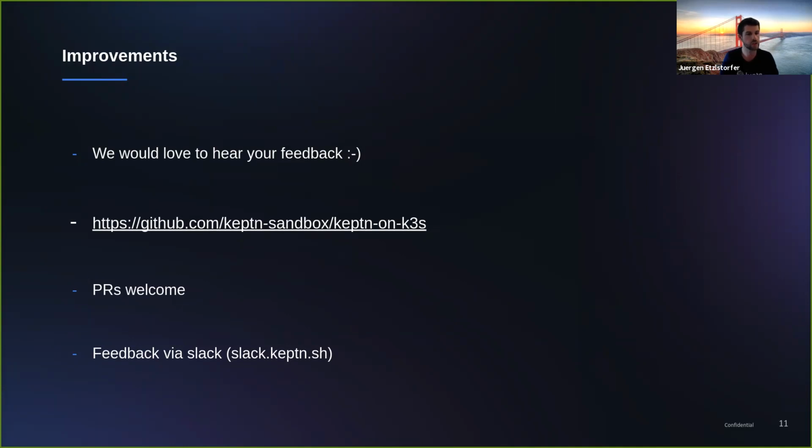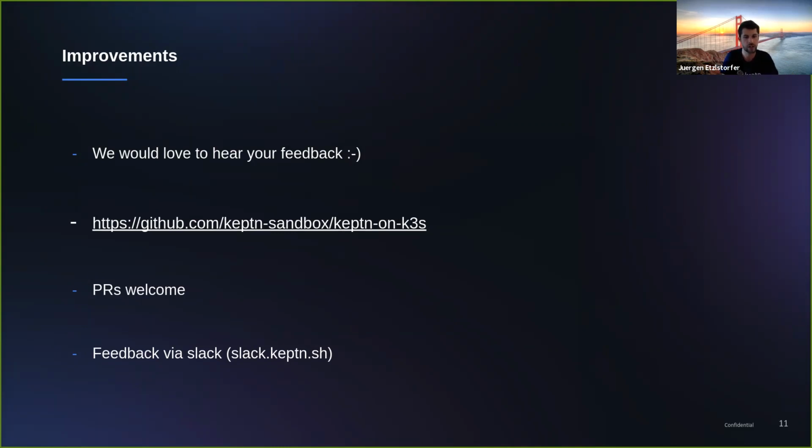If you're coming up with some improvements, Thomas already invited you to open a PR, tell us about your improvements, tell us about the requests you would like to raise, either directly on the GitHub project. So you can go to github.com/keptn-sandbox/keptn-on-k3s. The Keptn sandbox in general holds new projects around Keptn and integrations of Keptn.